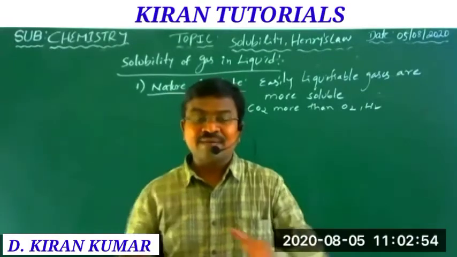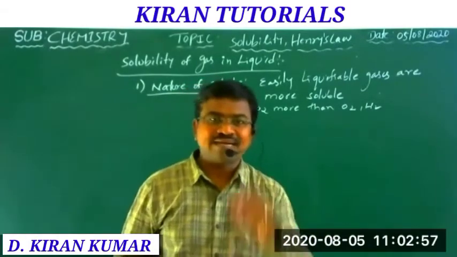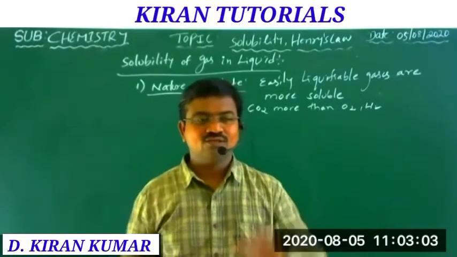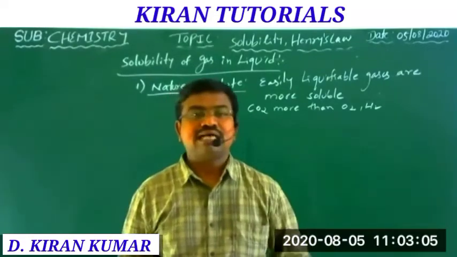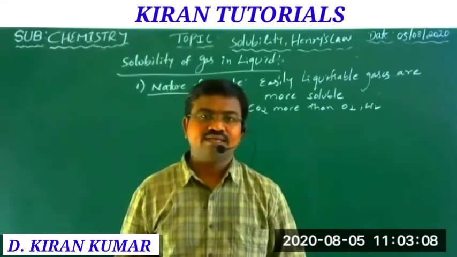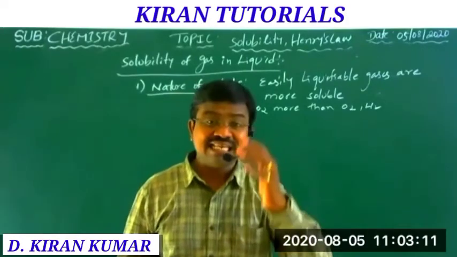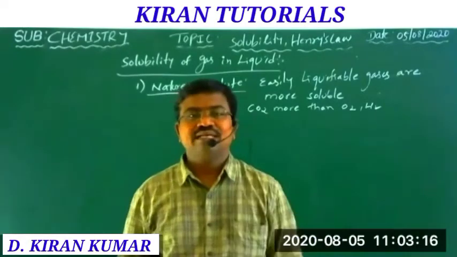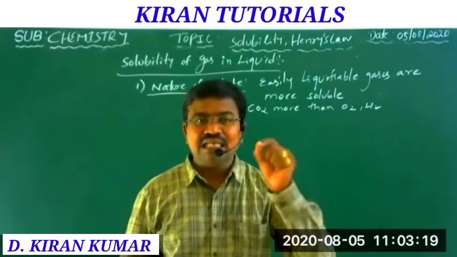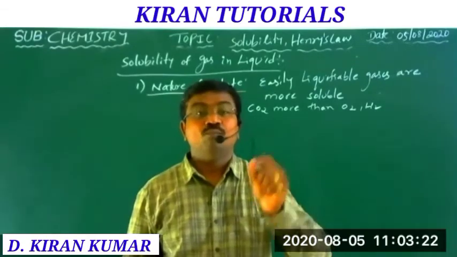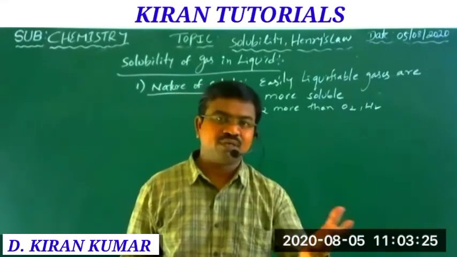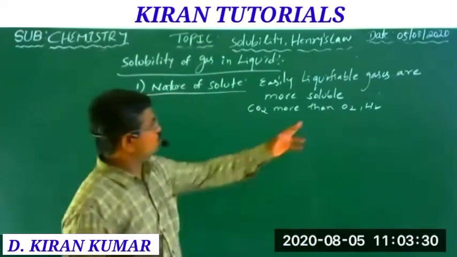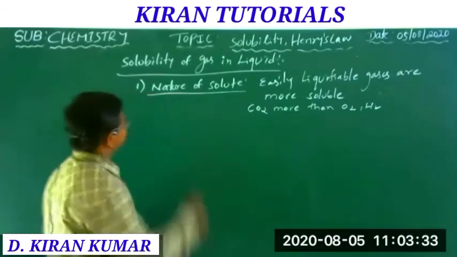Clear? Carbon dioxide, if you go to cool drinks, carbon dioxide gas is present. Soda. You know the Goli soda. So in soda, carbon dioxide gas is dissolved. Clear? More gas is present because it is easily liquefiable by applying pressure. So that is the first one, nature of a solute. Easily liquefiable gases are more soluble in liquid. Example, carbon dioxide is more soluble than oxygen and H2. Clear?